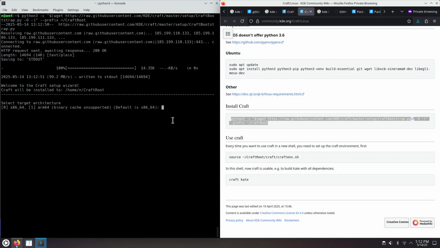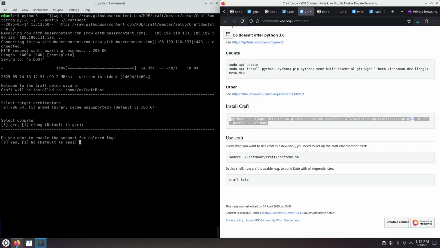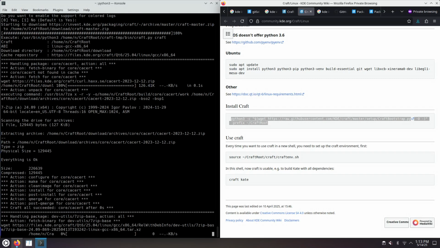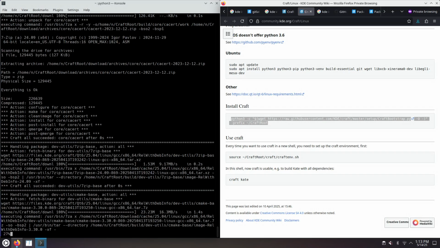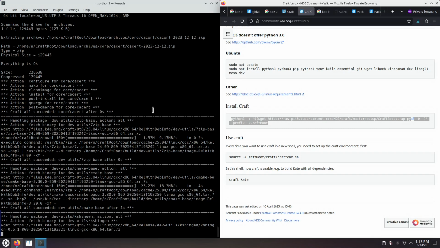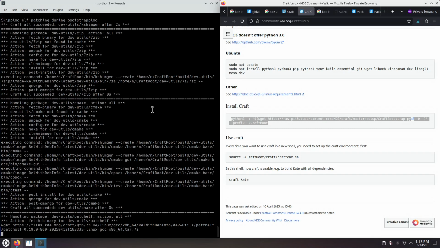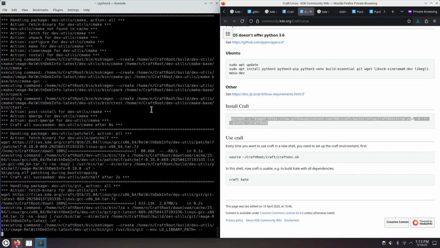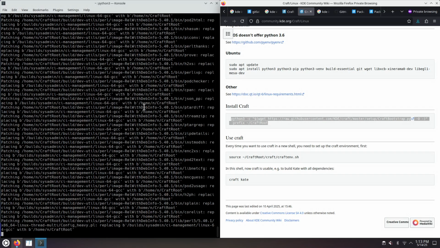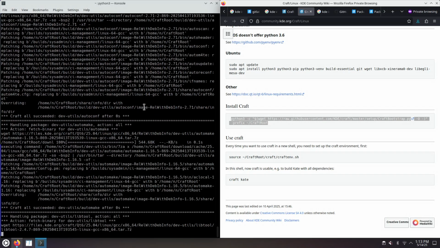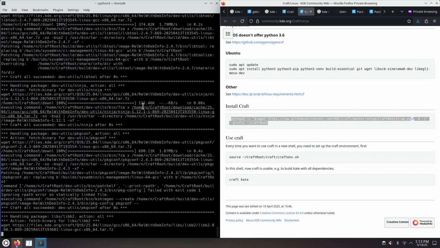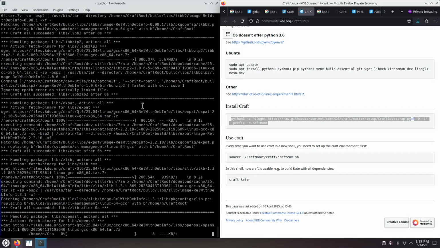It asks some questions. I'm going to keep the defaults. Do you want to enable the support for colored logs? Default is yes. Okay, so what we see here is the KDE build framework Craft downloading many pre-built binary archives and installing them into ~/CraftRoot.